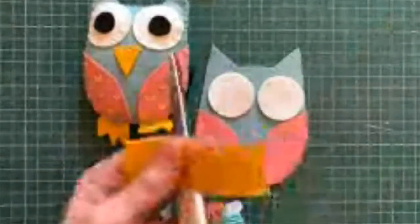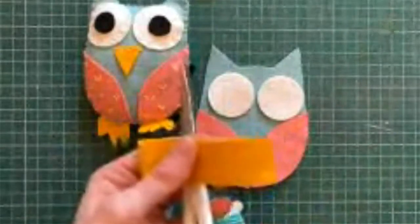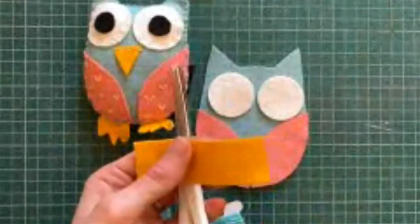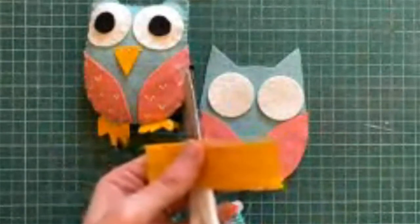Oh, it is a bit glitchy. There's someone else doing a Zoom workshop. So let me just close a few more programs on my computer. And hopefully that will be all right. Just one sec.